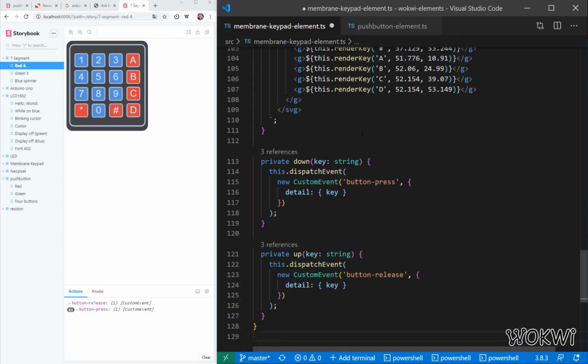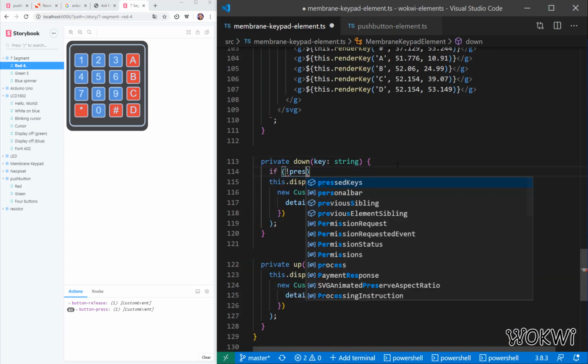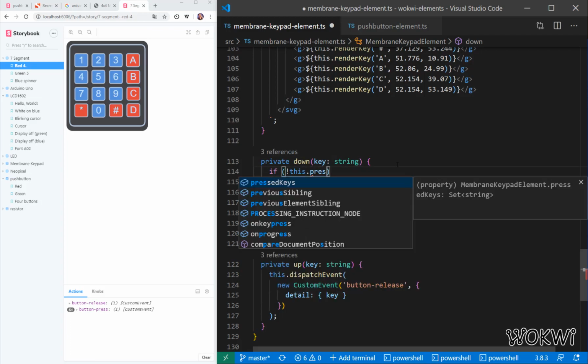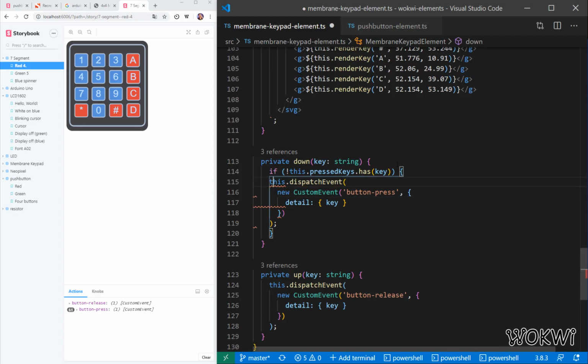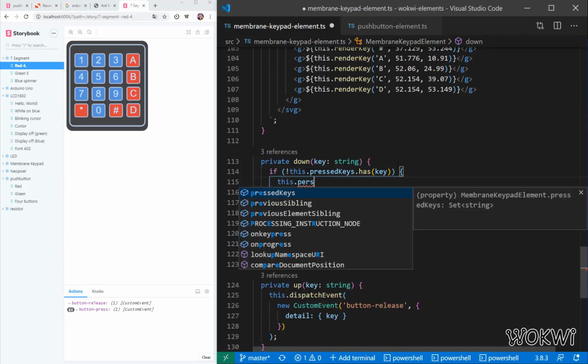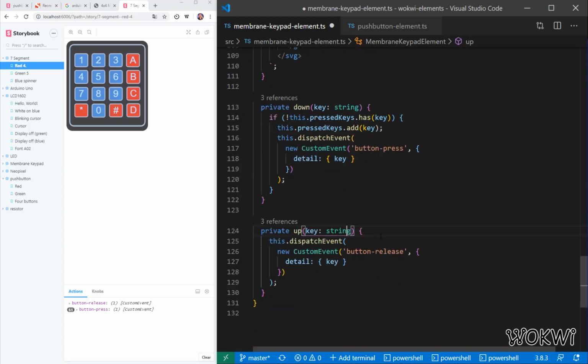And then whenever I press the button, I only do this if this pressed keys does not have the key yet. So I dispatch the event, and I also add it to this.pressedKeys.